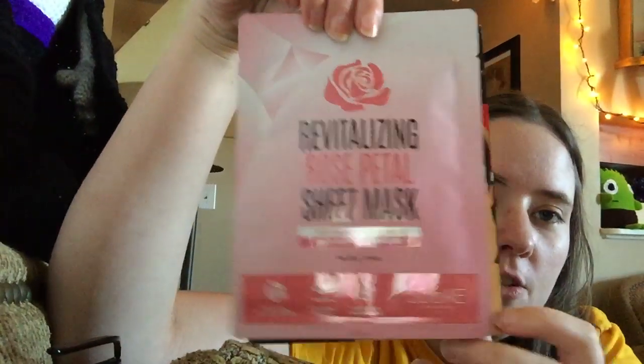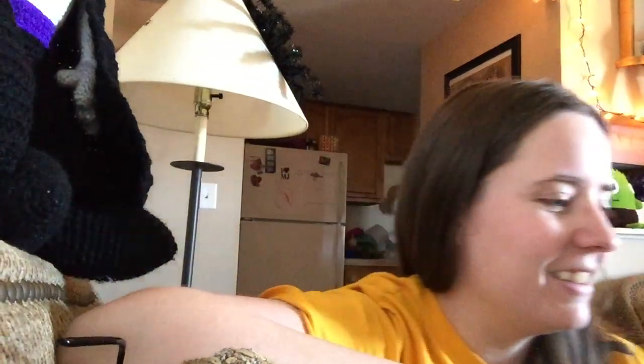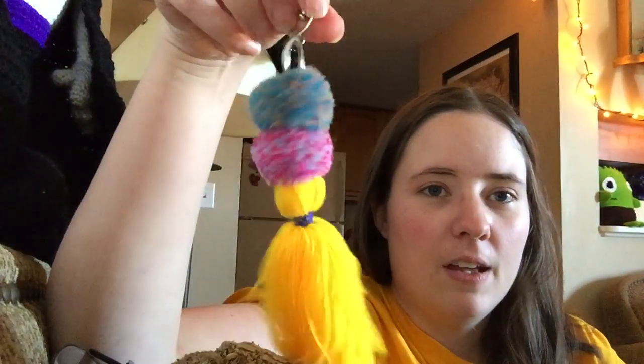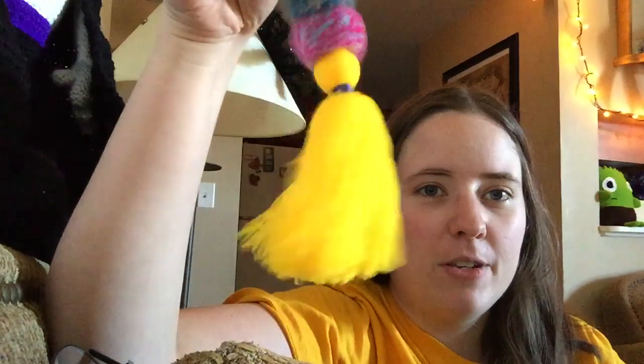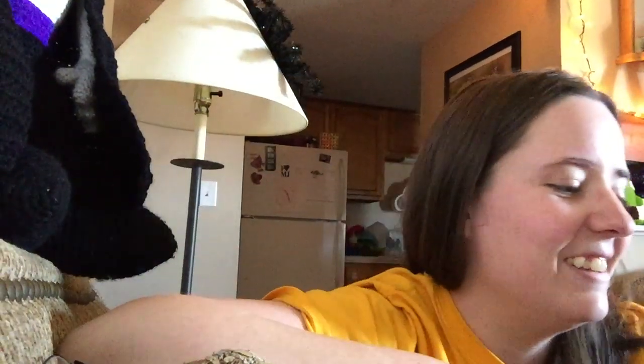First, these were in a bag that was labeled free, so it had a bunch of teas and coffees in it, and it had these in there, so I'll grab them. They're just two face masks because I like doing stuff like this every now and then, and you know, it's relaxing. And then this was also at the bottom of it, and I thought it was cool, so I got it out. I thought that'd be cute to hang off of a project bag or something. I don't know, but I thought it was cool.